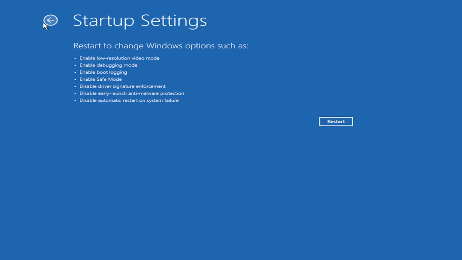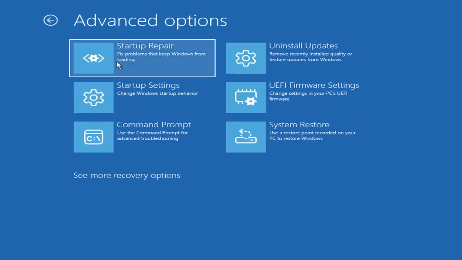Again, it'll launch another screen. It'll say what key do you want to press, and it'll give you like 7 or 8 different options, and you want to select safe mode with networking. There's also an option for a command prompt too, but that's something we're going to cover later in this video, and we don't even have to go through that in order to access it. So that's why I'm not going to really push for that, because unless you know exactly what's causing the problem, you probably don't need to go into safe mode.